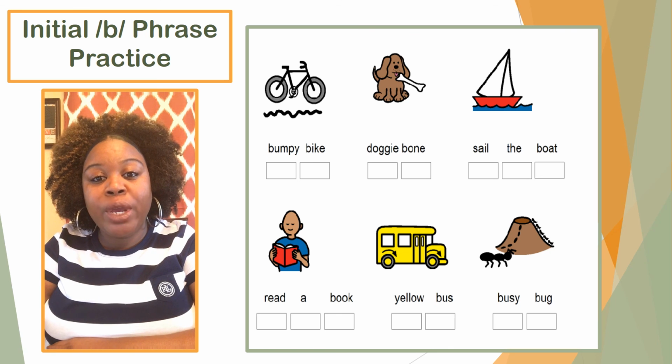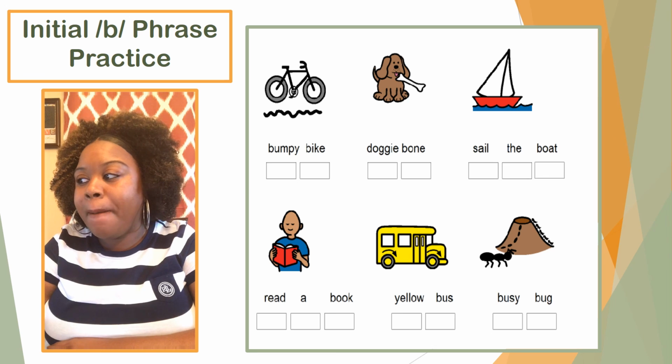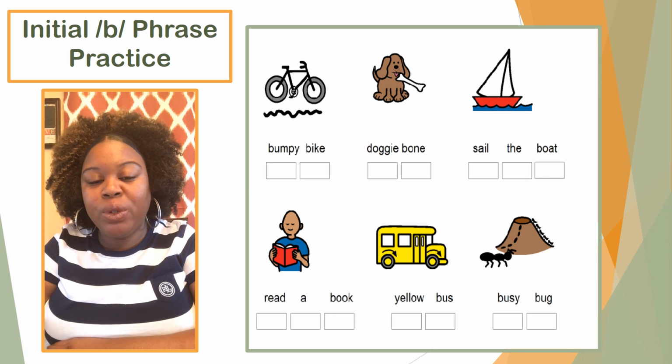Let's go to the next one for boat. This is a 3-word phrase. Sail the boat. Let's try it again. Sail the boat. I'm going to say all 3 words together now. Sail the boat.